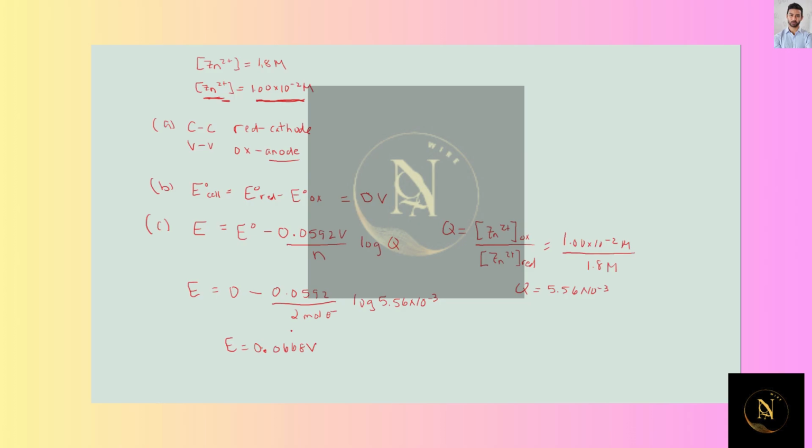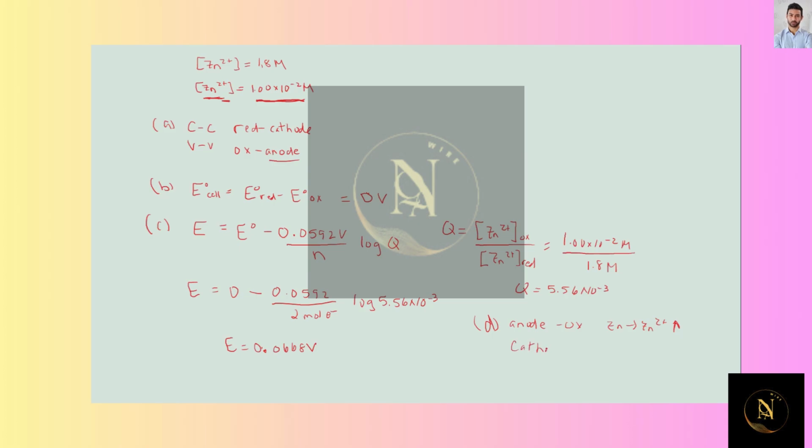All right, question D asks, for each electrode, predict whether Zn2+ will increase, decrease, or stay the same as the cell operates. So for part D, what is Zn2+ going to do at each electrode? At the anode, that is where oxidation is occurring. An oxidation reaction for this is that Zn is going to Zn2+. So I'm forming more Zn2+. Therefore, the concentration of Zn2+ will increase at the anode.